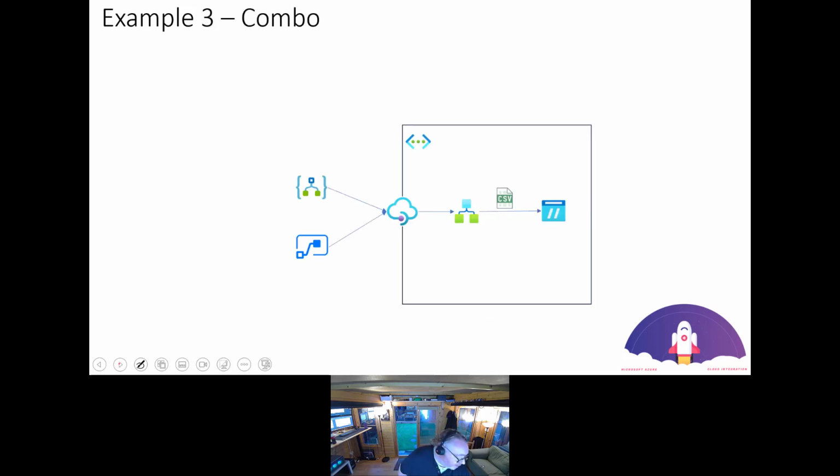Next up, we've got a combo here. One of the examples might be we need to get access to an SFTP site over here that's on-prem. So we've got an SFTP site, and we're going to write a file from different places. Now, the first thing is the Logic App Consumption has an SFTP connector, but it doesn't support the on-prem data gateway. So that gives us a challenge about how to connect to that SFTP site.